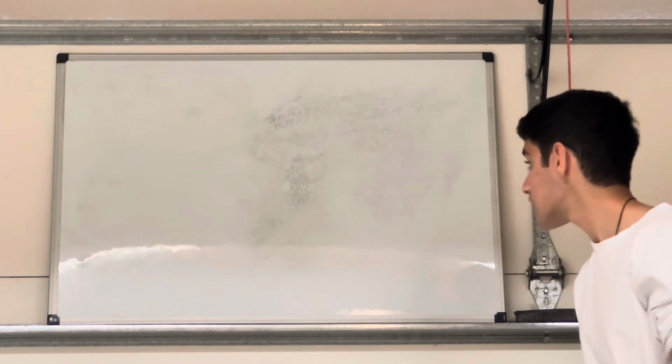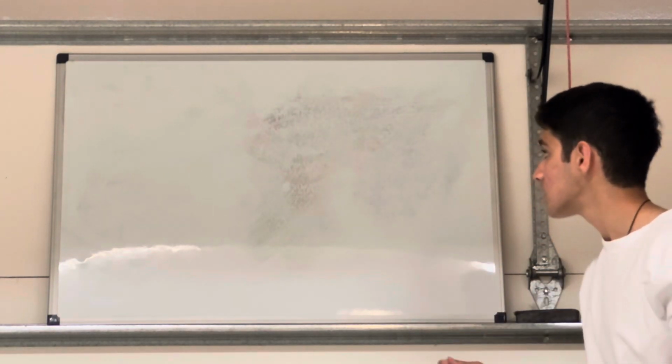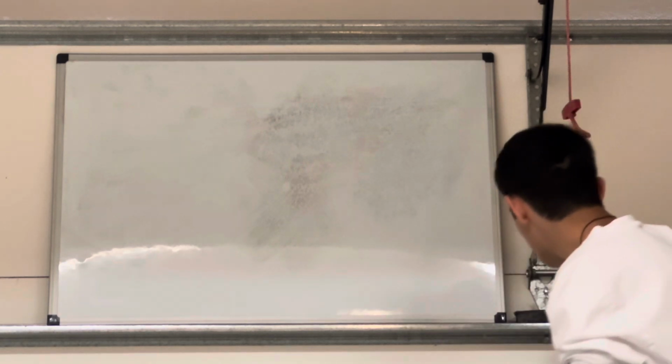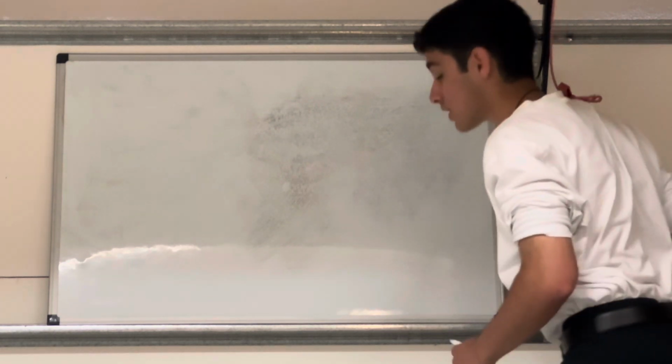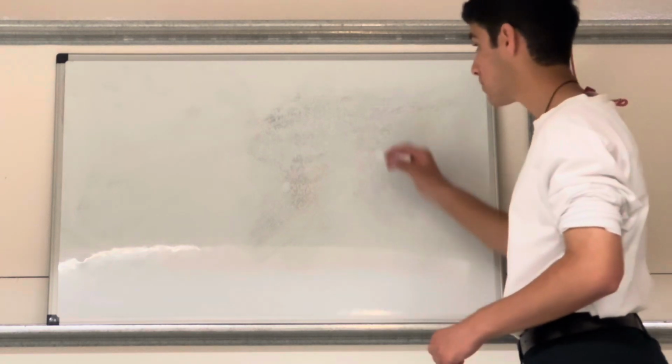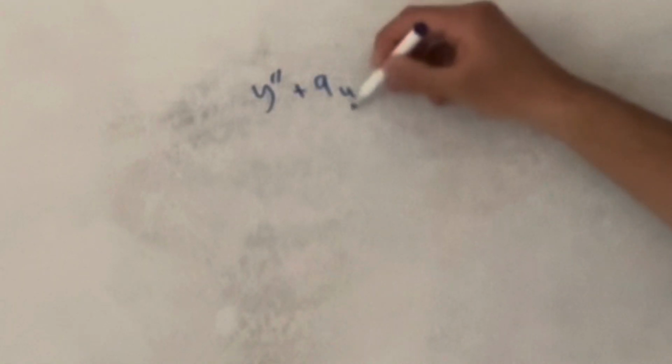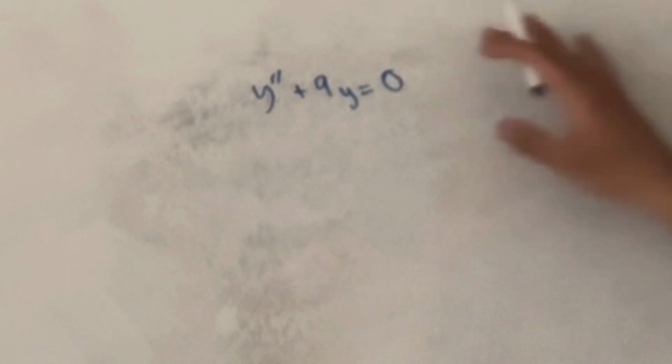In this video, we're going to take a look at two more examples of complex roots. And the first one is going to be pretty short, and it's very similar to something that we've already done. In fact, you might be able to do it in your head without even doing any of what we do here. So it's going to be y double prime plus 9y is equal to 0. And there are no initial conditions, so it's just going to be a general solution that we find.